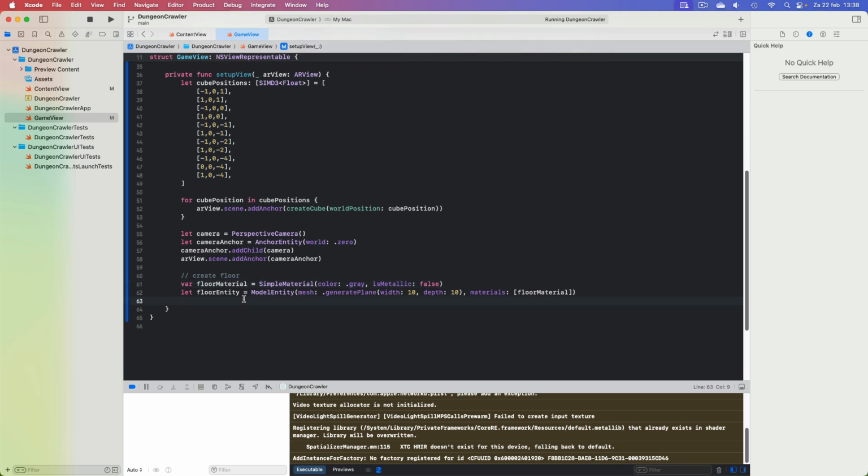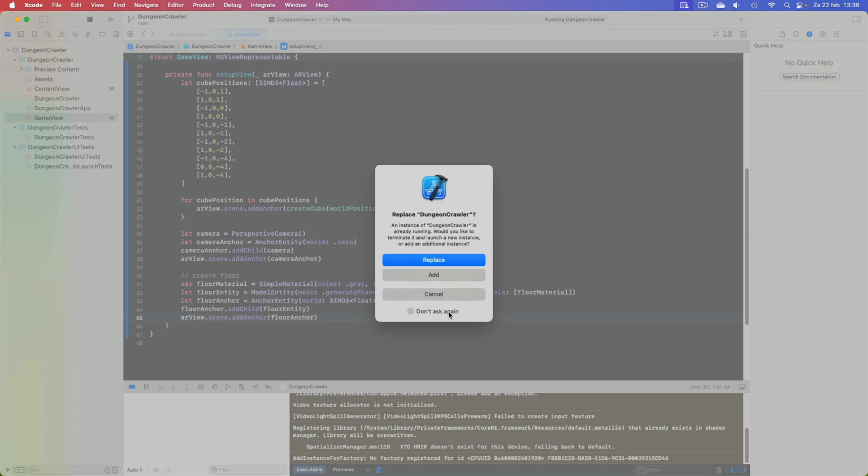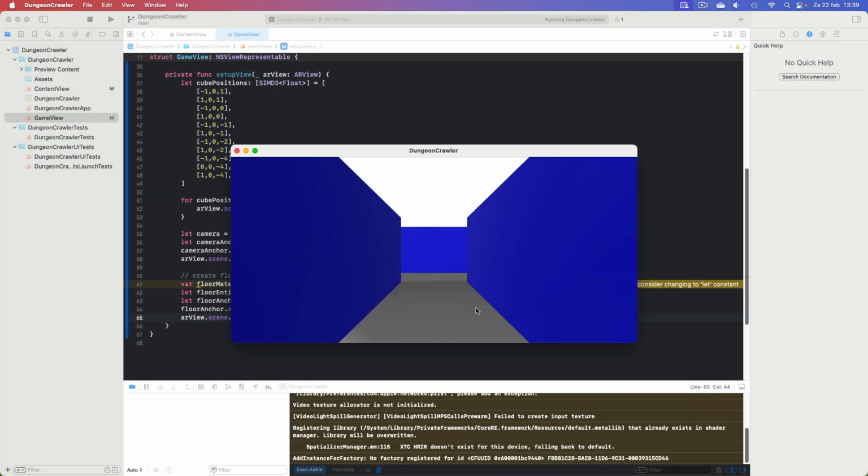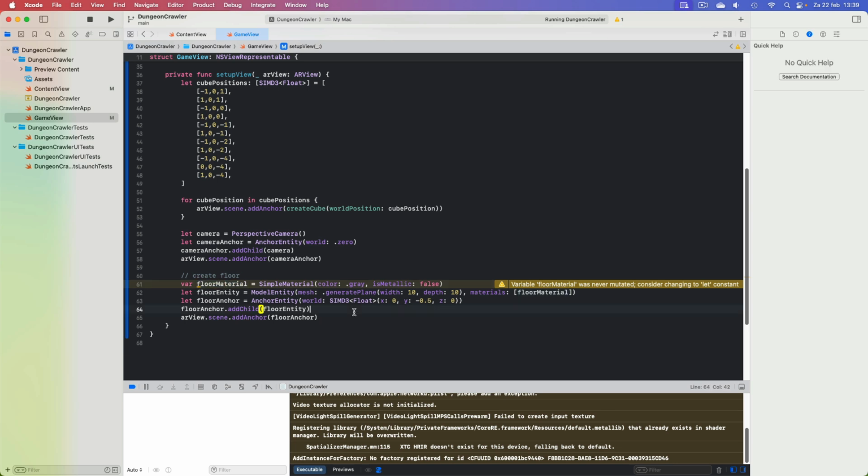Okay, then we need a floor anchor. And we need to take our floor anchor and add the floor entity as a child. And add this to our view. Let's see if we can at least see it now. Okay, so we have a floor that already gives it a more grounded look.